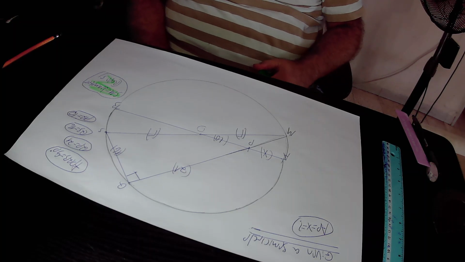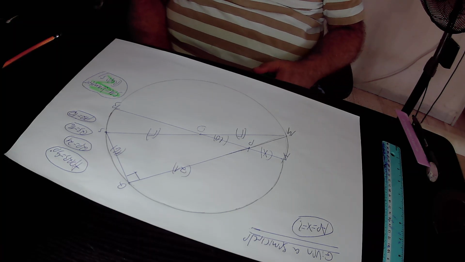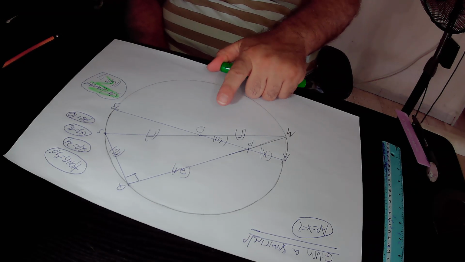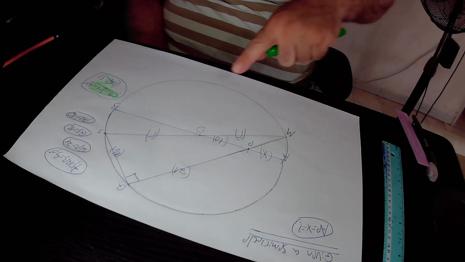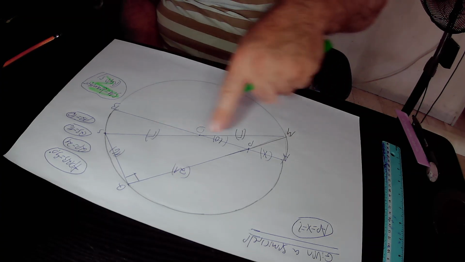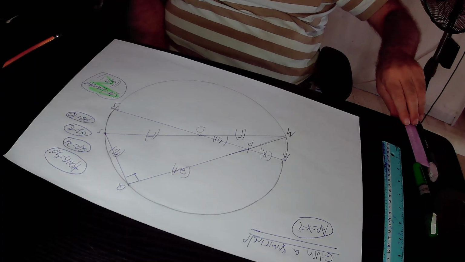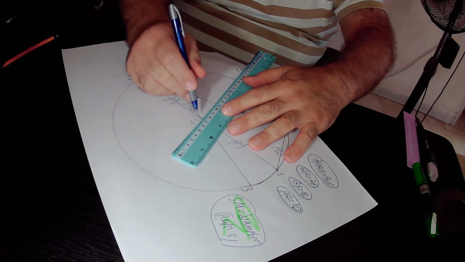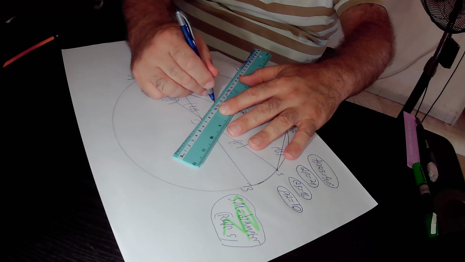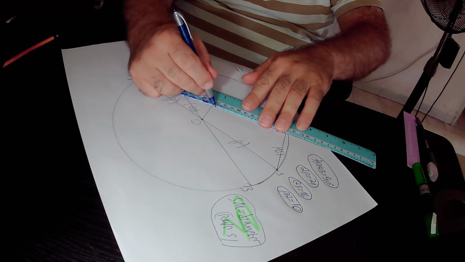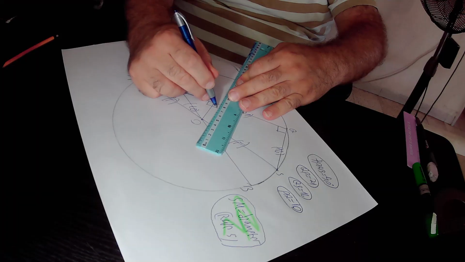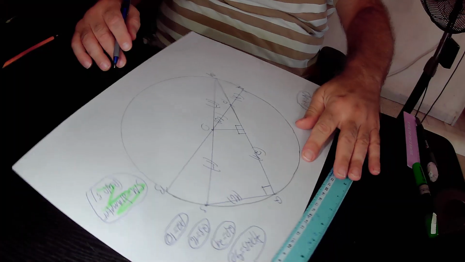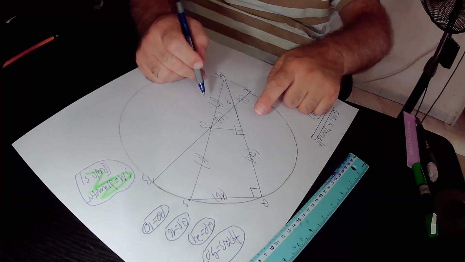In the next step, we'll do another construction. That is to say, from point O, that is the center of this circle, we'll draw a perpendicular on QP. Again, from point O, we'll draw a perpendicular on QP. Similarly, this angle equals 90 degrees, and this angle also equals 90 degrees according to our construction. We define the touching point of the perpendicular from point O and QP. This point is point N.